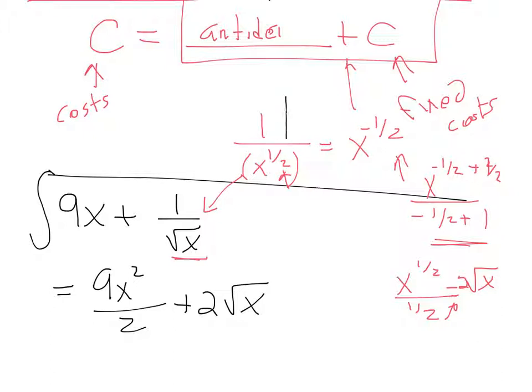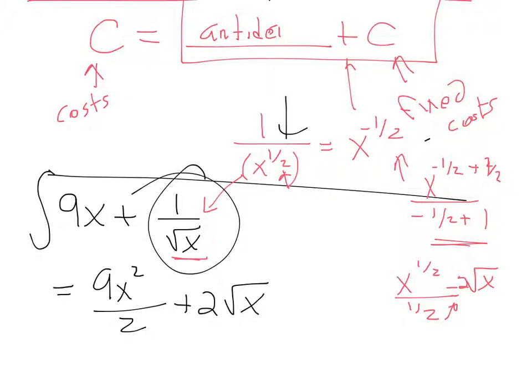So in other words, I did lots of steps to break it down, to make it look like a power rule. The square root of x is the same thing as x to the 1/2 power. I can bring it to the top. It's the same thing as x to the minus 1/2 power. I add 1, and whatever I do to the top is going to be the same thing on the bottom. So I have x to the 1/2 over 1/2. I can flip this and bring the 2 up top. X to the 1/2 is the same thing as the square root. Is that okay? Yeah, that's a good question, actually, to know what to do with that piece right there.